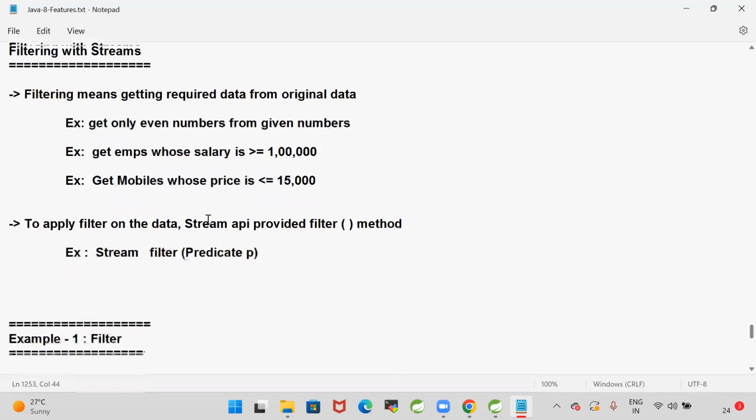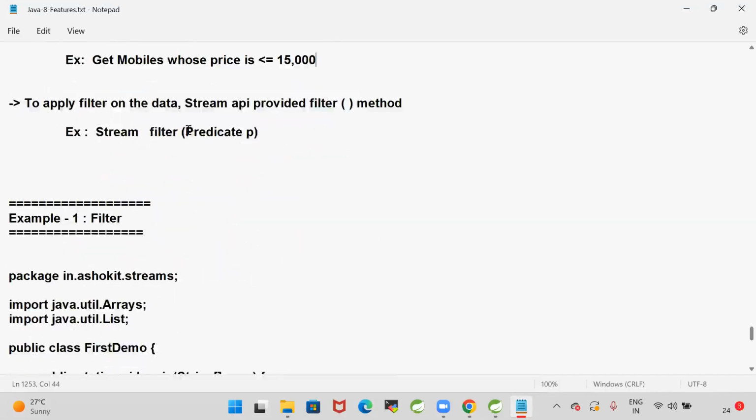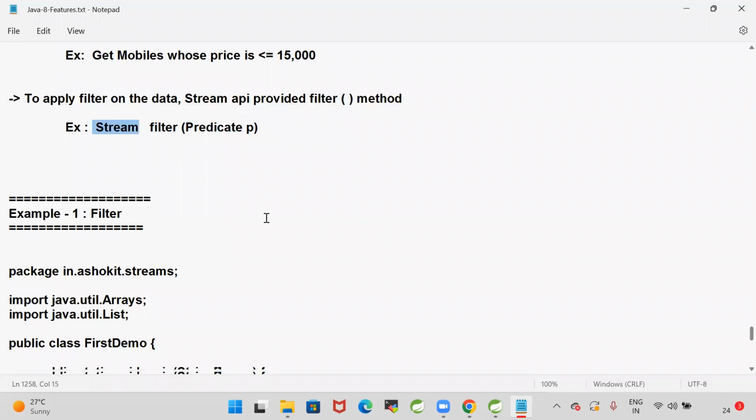So here the filter method parameter is a predicate, a lambda expression. Predicate is a functional interface. Functional interfaces are used to call the lambdas. Filter method will take a condition and check the condition. If the elements satisfy the condition, those elements will be returned as a new stream.